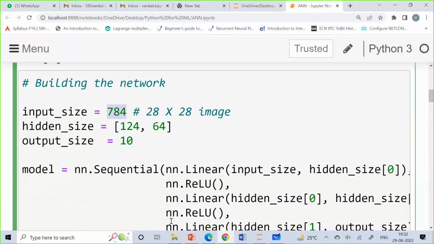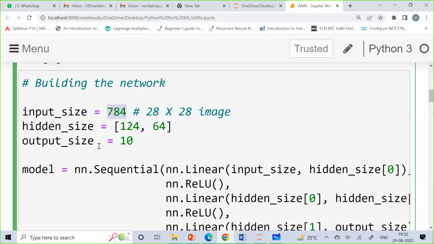Sir, here the hidden sizes are hyperparameters. Hyperparameters, yes. Not only hidden size, except for the input size, the hidden sizes, the number of layers, the number of units in every layer, all these are hyperparameters. So, sir, we can perform hyperparameter tuning also. Tuning, yes.